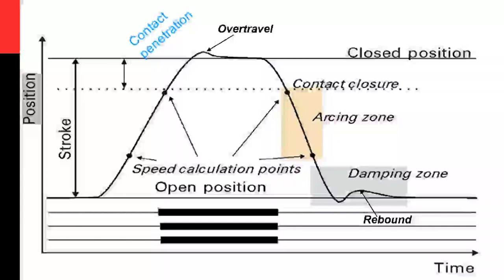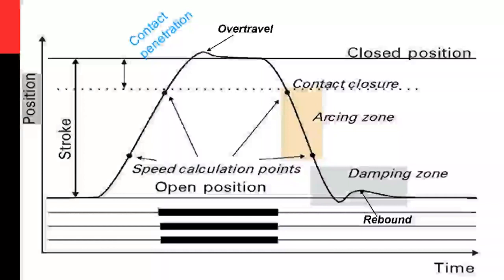If we follow the curve past that over travel and go back down, coming open, it goes into that damping zone and over travels there, as I said, on the opening, and then it bounces back and goes underneath the resting open position. That's what we call rebound. So you want to look at both over travel and rebound. If over travel is too much, you can do damage to the interrupter. If rebound happens too much, you may have a restrike or something like that.